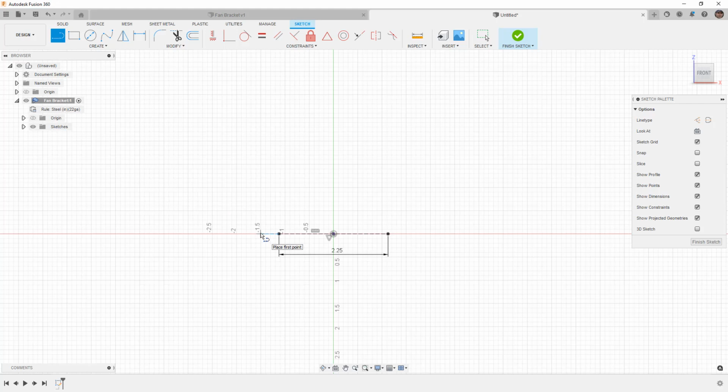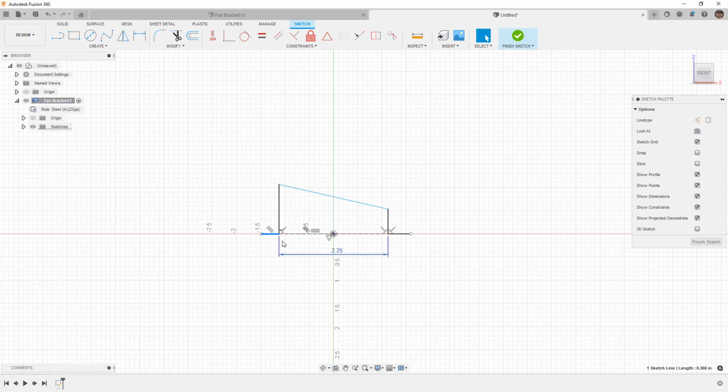I'm going to be sketching the small lip here. We're going to go into this point. We're going to create another line that comes down at an angle. I'm going to use this as a reference, and then we're going to go off to the right. Green check mark and hit Escape to get off our line tool.